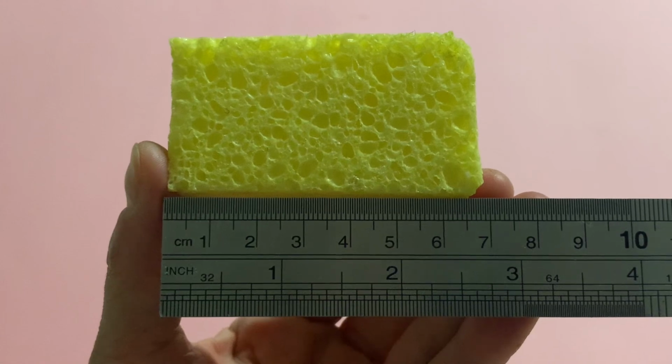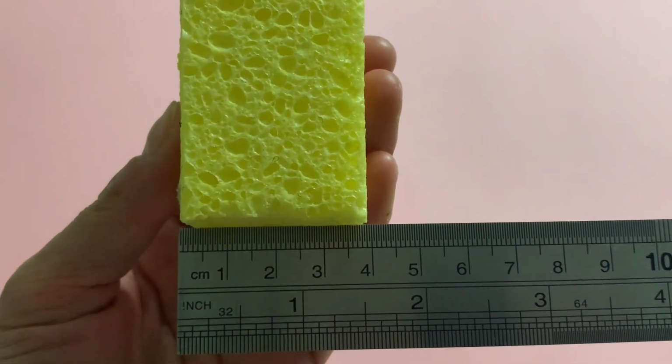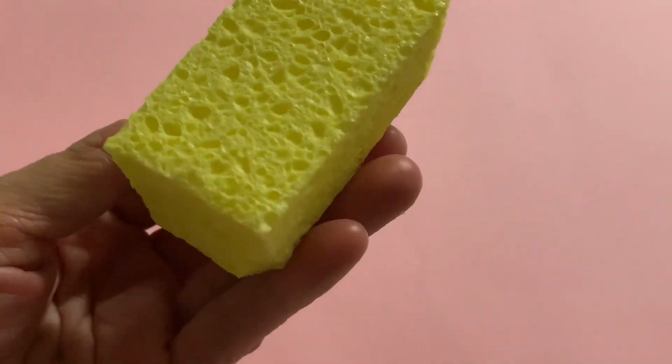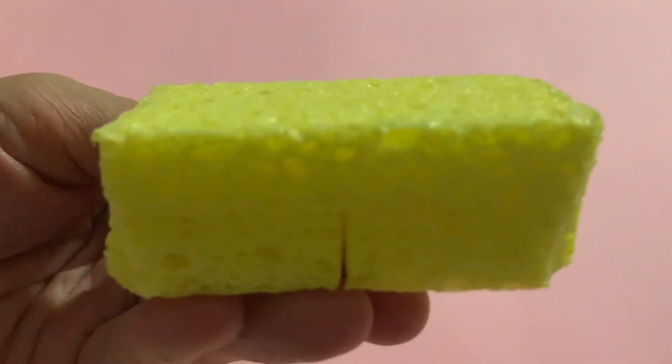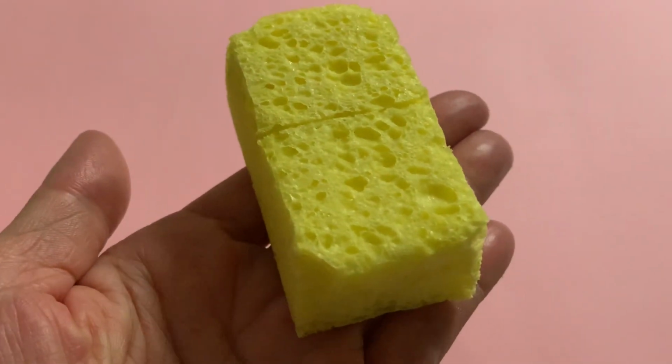Cut your sponge into rectangles about 6.5 centimeters long by 4 centimeters wide. We stacked 2 sponge rectangles together to get the right thickness. Then trimmed around the top edges of the sponge to give it some shape.